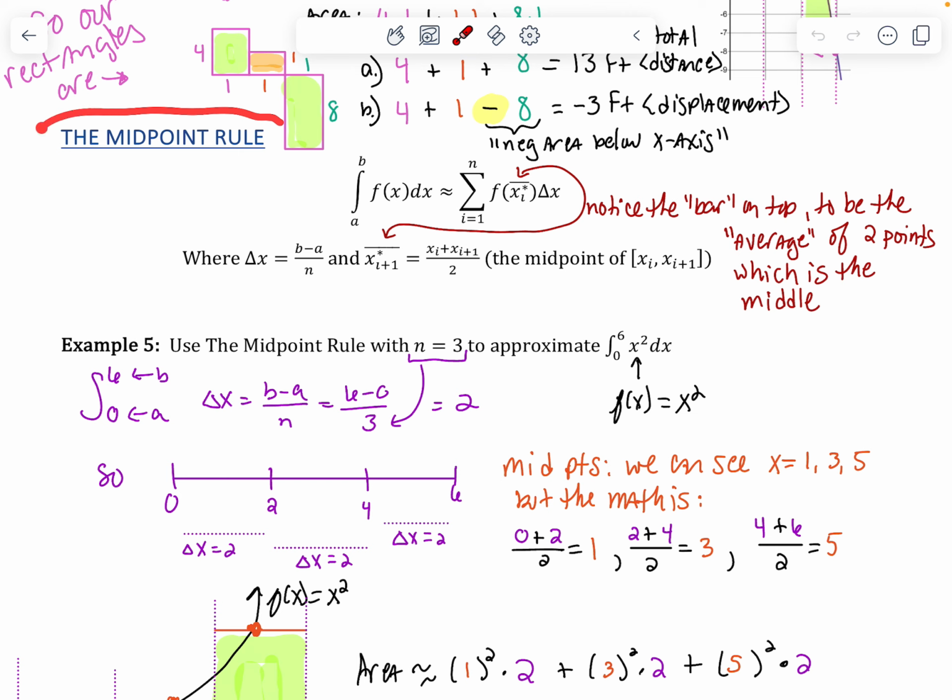Next, let's discuss the midpoint rule. So now we've seen this formula where we actually had the word limit in front of the summation notation. Since it's removed, we're using approximate instead of equals. We've dealt with the midpoint rule already, where we know that we're going to have some width of each rectangle, the end point minus the starting point, divided by how many rectangles we want. And this gave us the width.